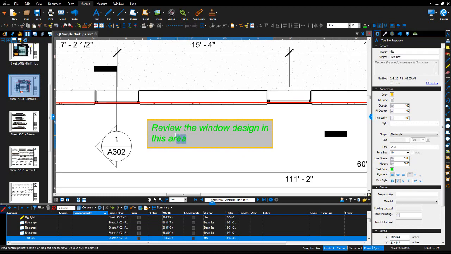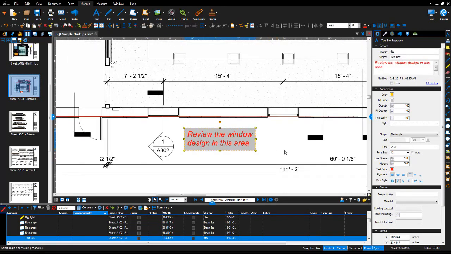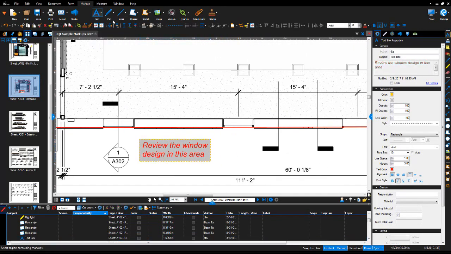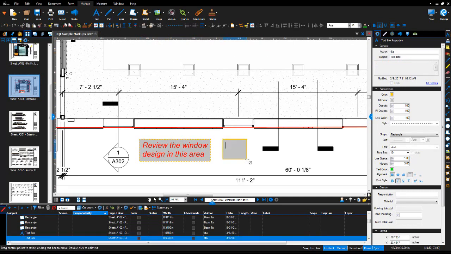If I double click, I get back into the markup. I can highlight that information and I can make adjustments. Let's pick something that's a little easier to see instead of yellow. I'll shoot for red, and then I'll also increase the font size to 12 and make it larger. And when you're working with the text box command, as you go to draw it, you can also right click when you're finished making the text, and it should auto size for you. Worst case, you can right click and auto size it so that it's smaller.